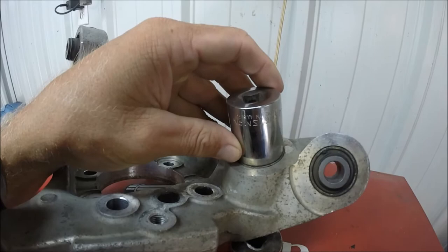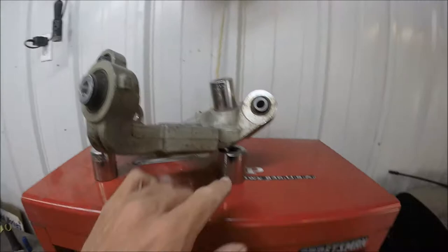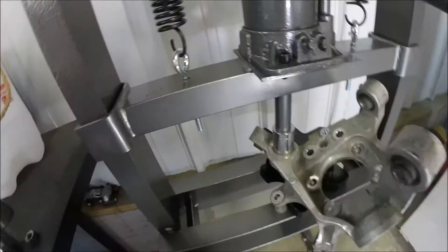Alright, so first things first, I'm going to find a socket that fits just around that ring and doesn't actually touch the knuckle, but just goes right around the outside edge like that, which I think that one's going to be perfect. Then I'm going to have to wedge some stuff underneath it, because of the angle of that thing, to get it to set just right. So let me get that all set up. Alright guys, so as you can see, I just stacked those things up on the side and then had to use a little bolt here, but here we go. Let's see if it works.